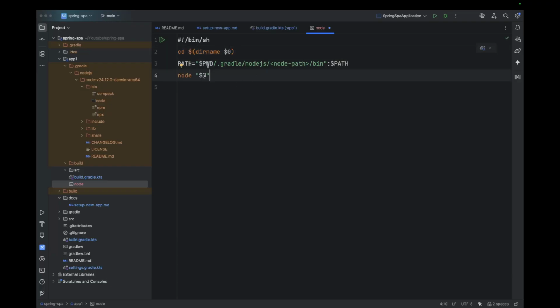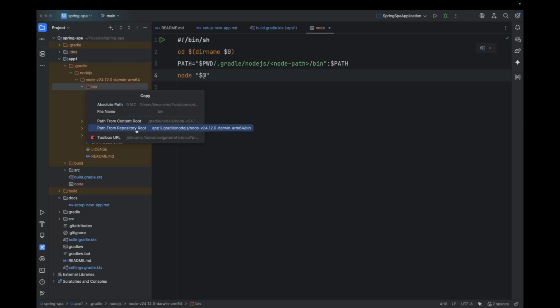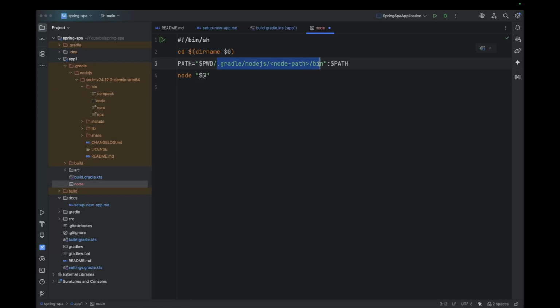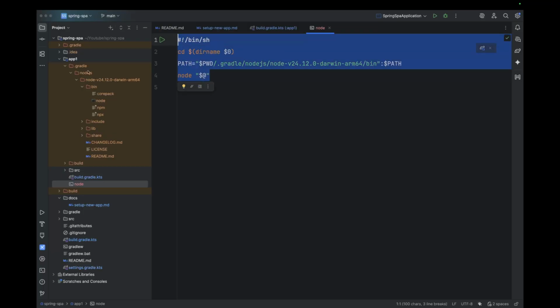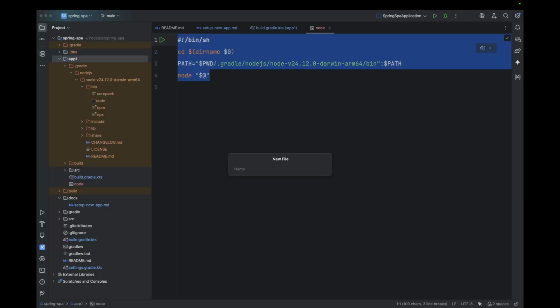So here we need to specify the path .gradle nodejs and then node path. So I will just copy path here. Okay, so this is node. Now let me copy this one and I will create another file npm. So we can do things like that, but I don't want to do that.